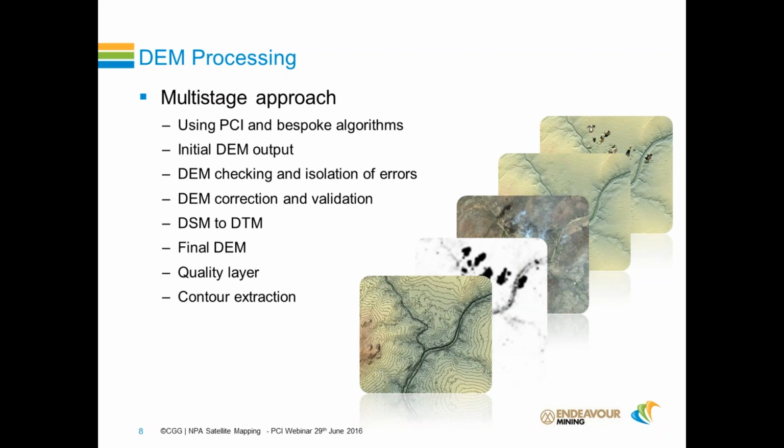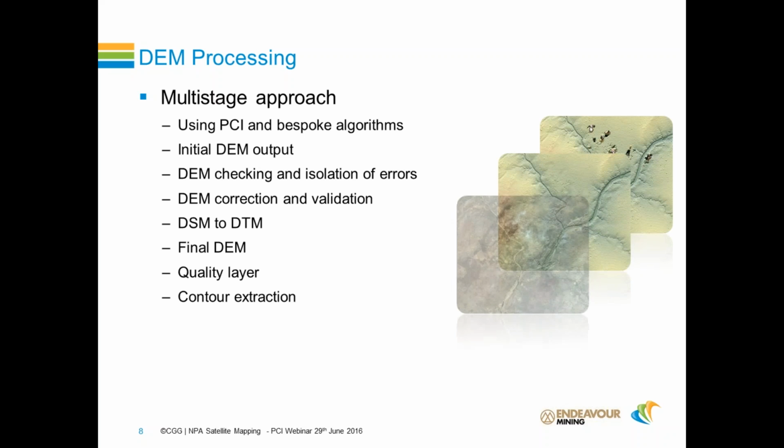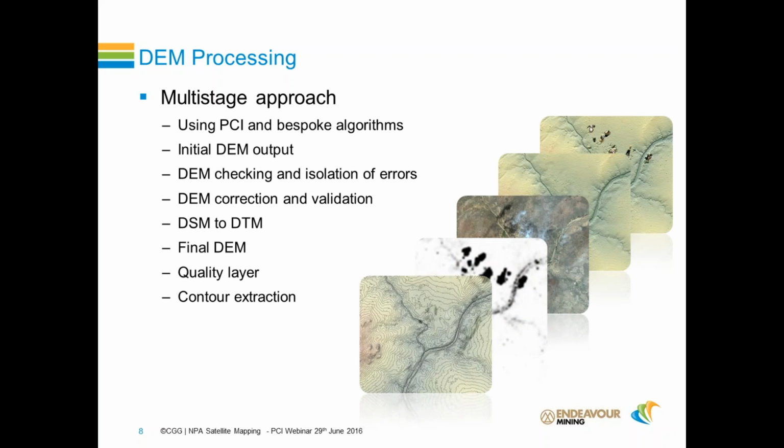So the general steps are to extract the DEM, of which, if I just start the time series again, sometimes may have artifacts, and you may see that the first tile has some pockets of what appears to be errors. These are cloud errors in this case. So we can filter those out. You can see the ortho image which shows the cloud. We've got a black and white image there that shows a quality layer which we provide with the data, which highlights any features where there were problems with extraction, sometimes where there's correlation issues, or largely it's used to highlight where there are cloud areas. We didn't have any cloud on this data, so it wasn't an issue, but it's just another layer that is included as standard. And then the final layer, you can see there is the contours.